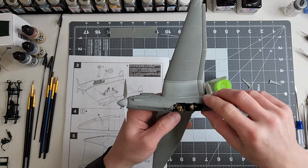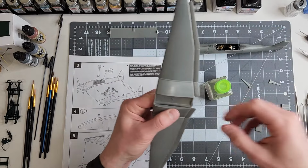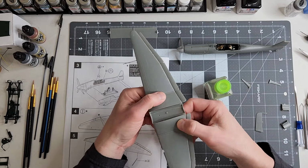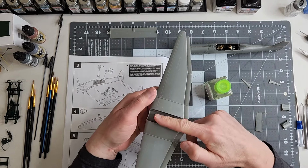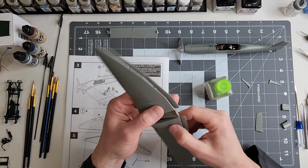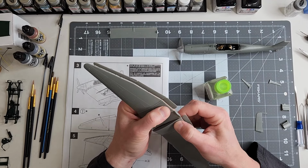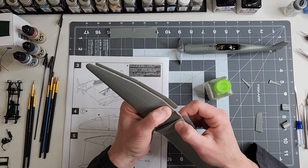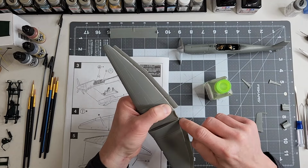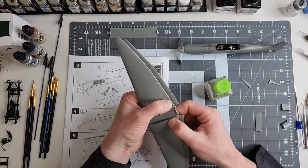Oh, that's got a nice tight fit. That's awesome. Yeah, when I put the P-40's fuselage on the wing, there was that much gap in between. There was a lot of puttying on that plane. It turned out nice though. I can't really complain. Just a little cleanup on my flap here. We can fix that though.